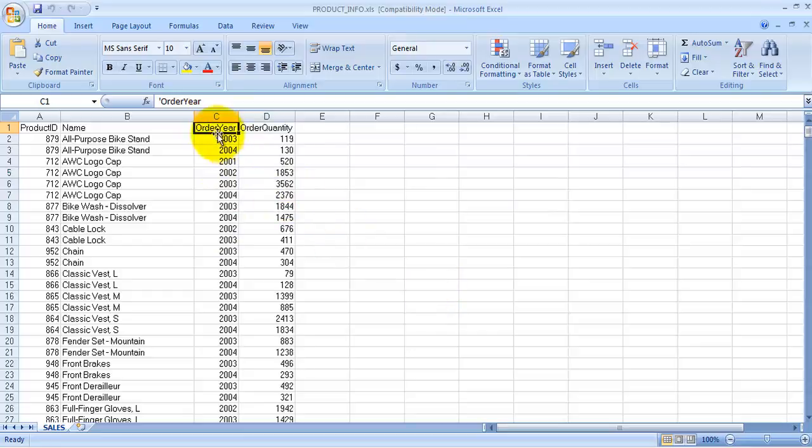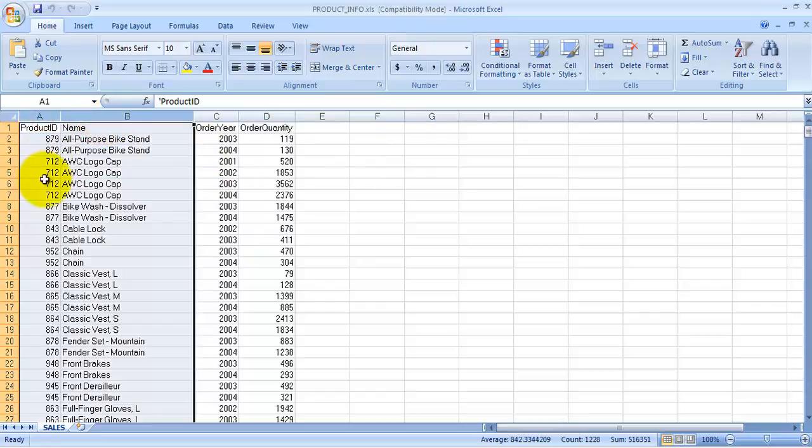What we want is, we want these order years, that is 2001, 2, 3 and 4, to appear as columns. And we want these data values to be distributed among the 4 columns of year 2001 to 2004.